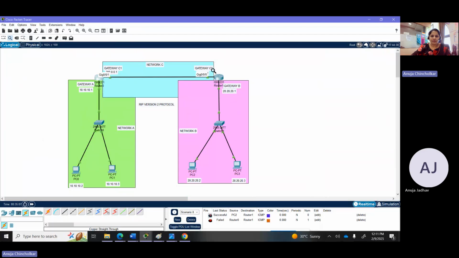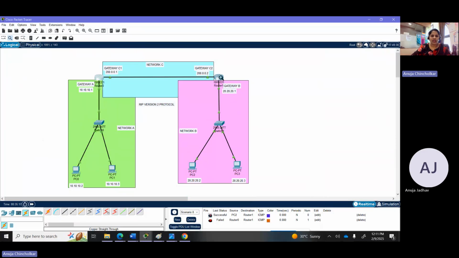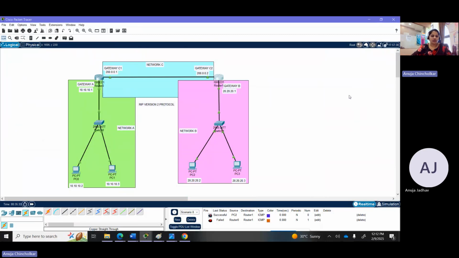For that we have to add the next hop. And when the acknowledgement is created by network B and sent back to the router, this router must know where to push that acknowledgement. So we have to add the next hop address to this router also. You can check the next hop IDs are empty because this router doesn't know where to route that packet.